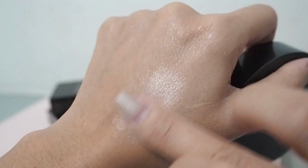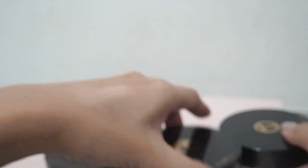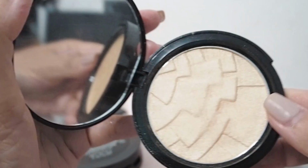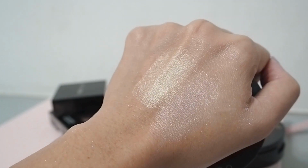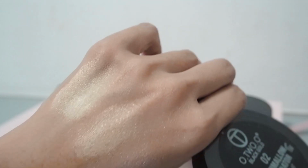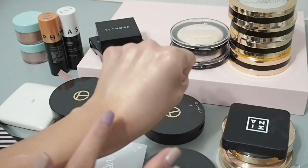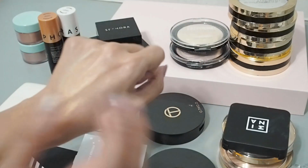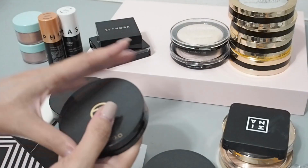This is very loosely pressed. It is very soft. If you drop these, they will just shatter. So they are not made in the best way, I will say that. But formula-wise, they feel like the LA Girl Strobelite strobing powders, but they are finer milled. The pigments are actually finer grained, so they look better on the skin. When you blend them out, they just go from this chalky, soft, dusty mess into this most beautiful sheen on the skin, and it looks expensive. This is dirt cheap and it looks expensive if you blend it out properly, so I kept all these around.